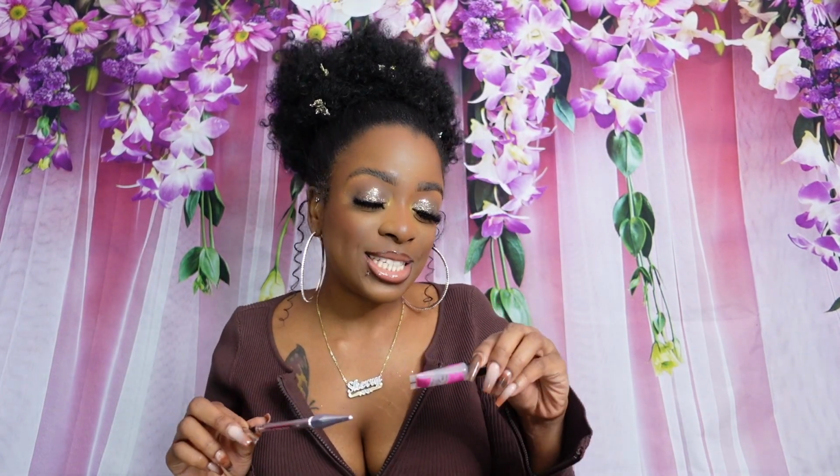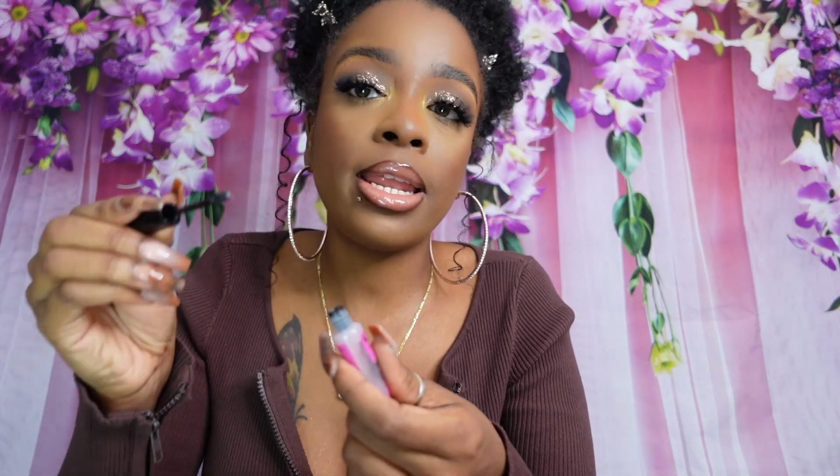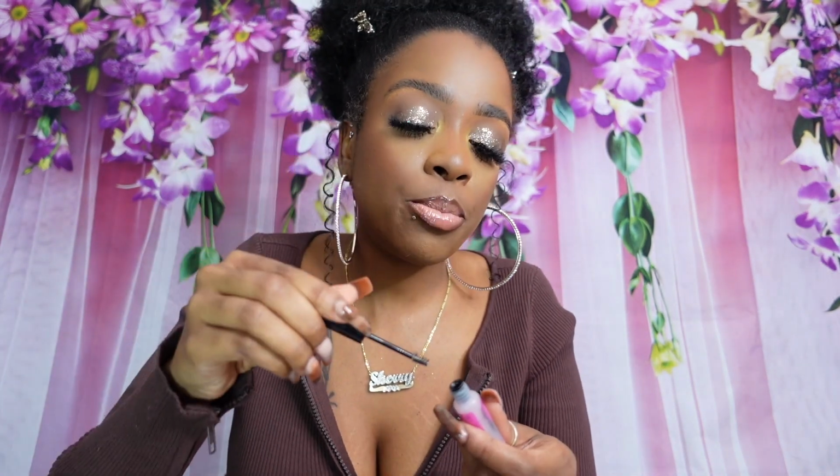Yeah, I have black hair, but I don't want my brows extremely black, so it's like a black brown. I glue them down, Gorilla glue. No, this is safe for the brows. This is the NYX brow gel. Yes, I said brow gel. This is the brow glue. I love it. I usually just get some of the product, get some of it off, and then flick my hairs up.